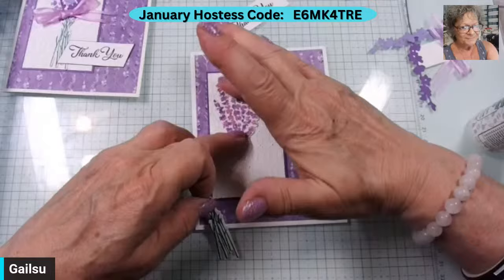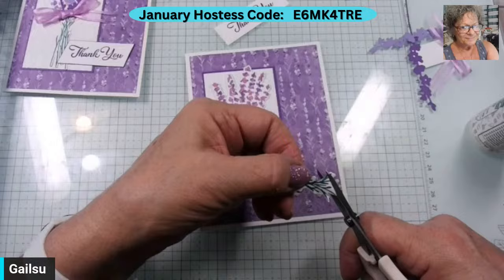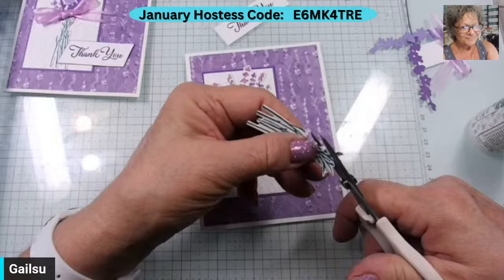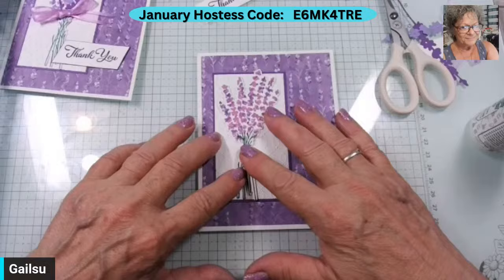Then, I didn't exactly like how that cut. So where's that little sharp scissor? So, we're just going to do a little surgery. Dr. Stamper. It's like a little facelift. Oh, we had quite the rain before. Hi, Kathy. All right, so that's going to go there. But wait, there's more.